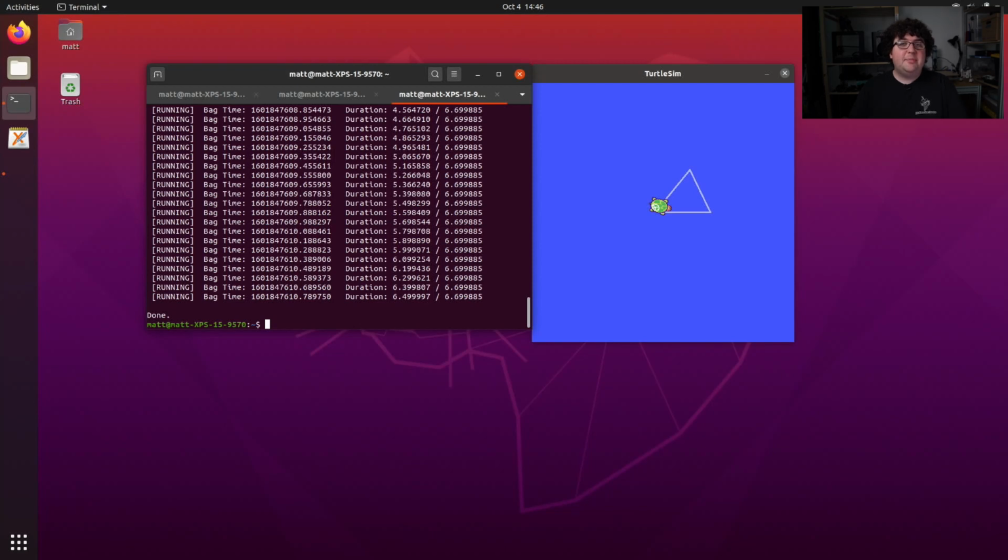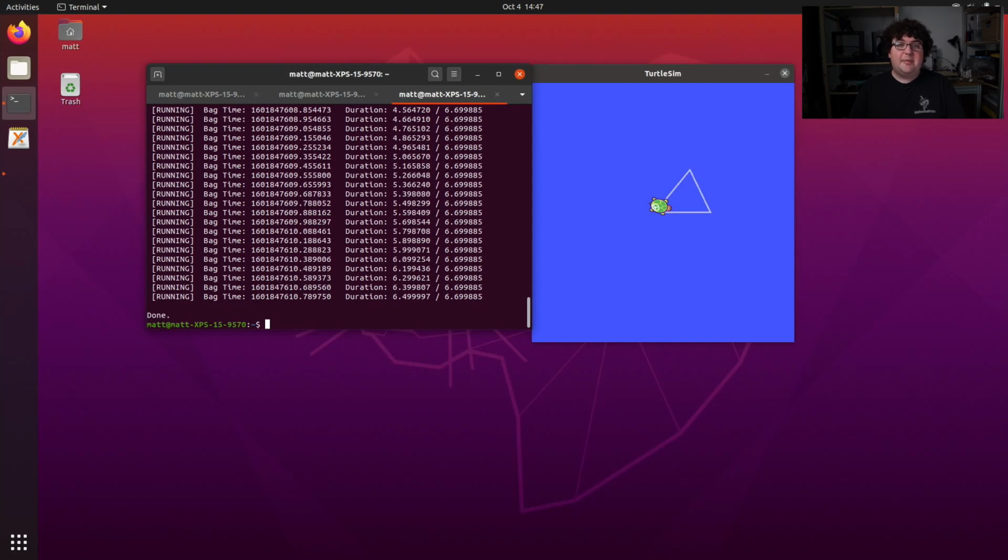And with that flag set, my turtle has now replicated the exact same shape that I drew with the keyboard controls. Sometimes your bag files are long, and getting the exact first message doesn't quite matter as much. But in situations where it does matter, remember that that delay flag can help. There are other flags that you can give both to the record and play subcommands for controlling their actions more specifically. Most of the flags on the record subcommand have to do with controlling which topics are included in the recording. Bag files can include more than one topic, and you can specify regular expressions that will include and exclude certain topics from the list that gets recorded by rosbag.